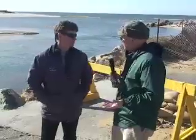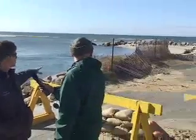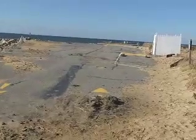So where do you go from here? Well, I think what we're going to do is, where we're standing is a culvert that runs back to a salt pond over behind us. This is going to get replaced under a grant we have this fall. That will probably be the last structure we maintain. What we're thinking of doing now is removing the pavement that's out here that constantly is crumbling into the sea with these storms and try and restore it to a dune and beach habitat.